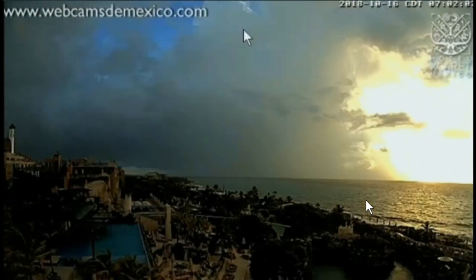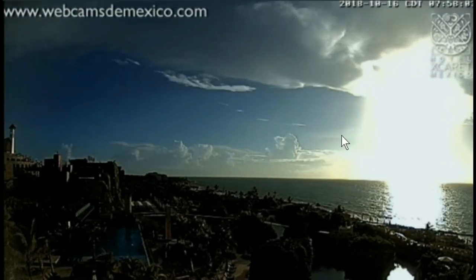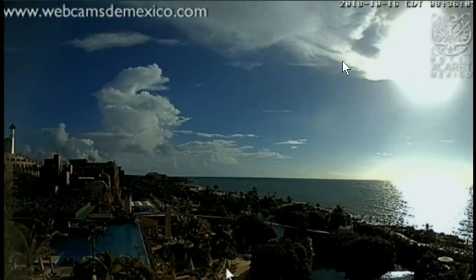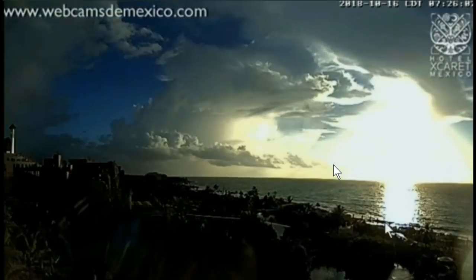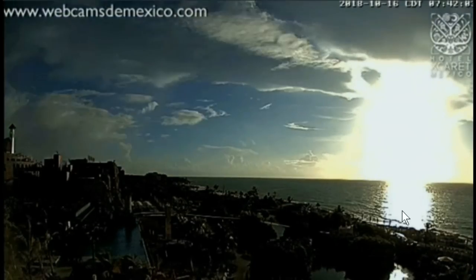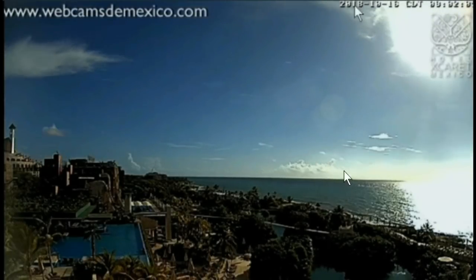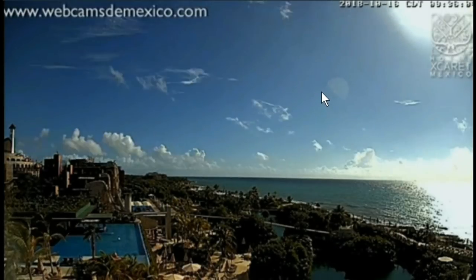Look at all the cutoff points — what was supposedly blue sky. This is all blue sky, so why is it cutting off the sun? Why is it cutting off the sun over here? It's because the sun was coming up from behind something, around the side of something. We've got these little flares right here, and those flares are actually going to come in handy. On this next pass we'll keep an eye on those — you can see how the light is trapped right in here, and then it just pops up around the side. That's not how the sun moves. Now let's keep an eye on these flares — they're going to show us how the light is coming around the top or the side of something. Straight edge.